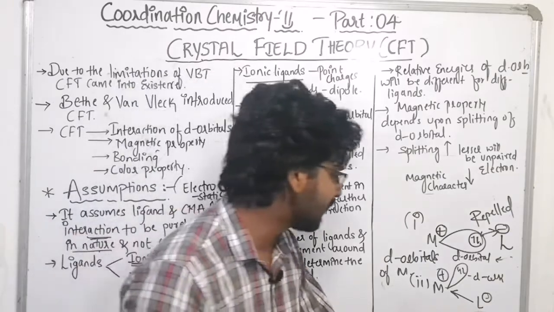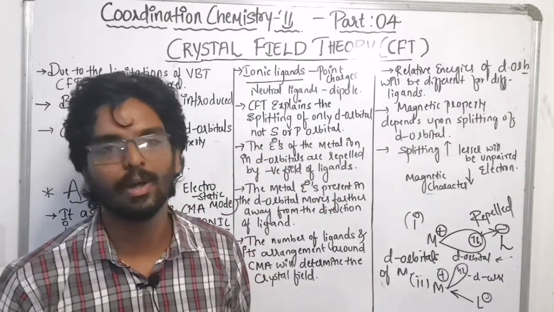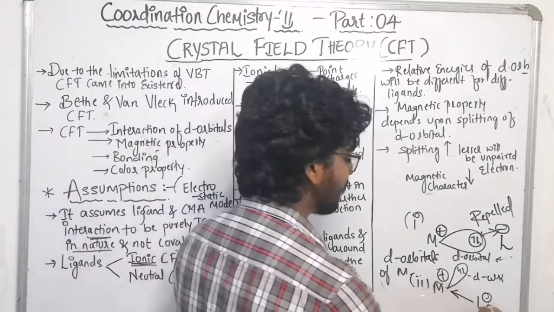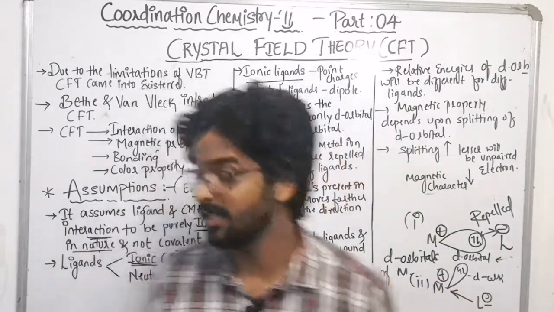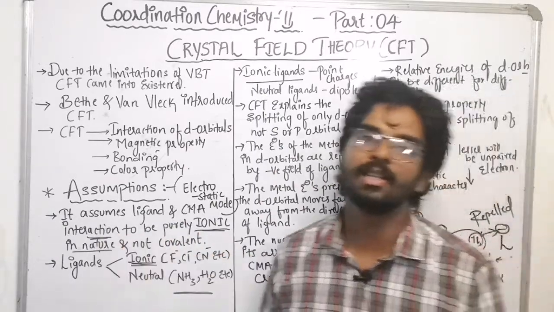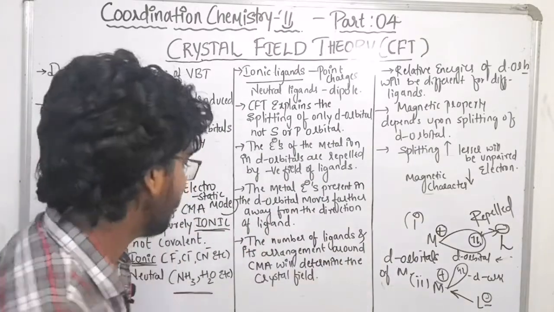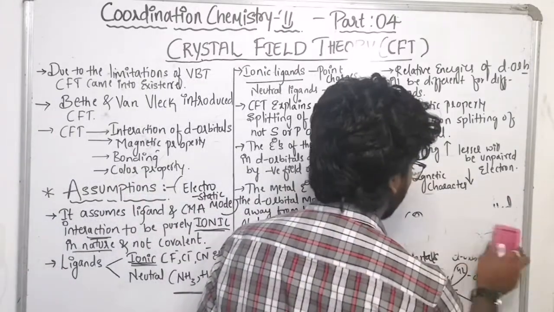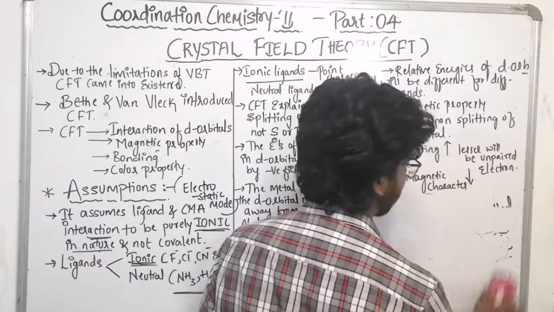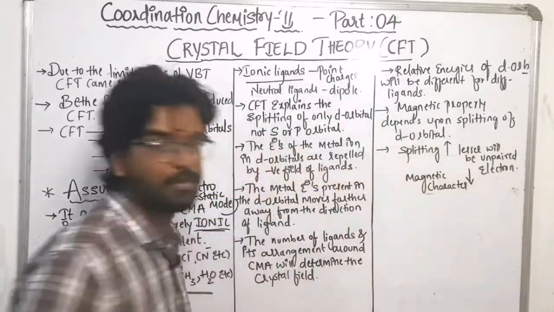Yes, this is the direction of the ligand which is going to bind the central metal atom or the ion. So here, say this is M plus, this is L minus. Again the same thing, see here. It assumes that the interactions are purely ionic here. The interactions are purely ionic when it comes to CFT. And the next assumption is very simple. Actually the CFT is very beautiful. We will explain it in the next part. So these are just the assumptions.